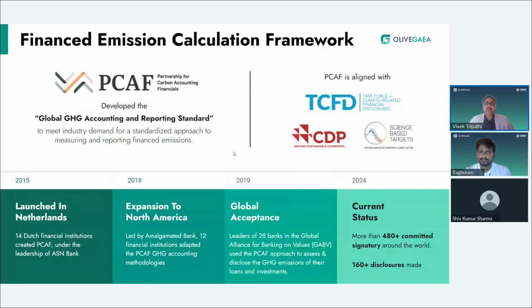The framework which is today a global practice is the PCAF framework, the Partnership for Carbon Accounting Financials. They have come up with multiple sets of frameworks, one for the banking and investment sector, and another for insurance companies. So in totality, it is the BFSI sector for which PCAF provides the framework for calculation of financed emission. And PCAF is backed by the GHG Protocol. So it all starts with the GHG Protocol as the mother document, and from there PCAF has come up with a very specific financed emission calculation framework.